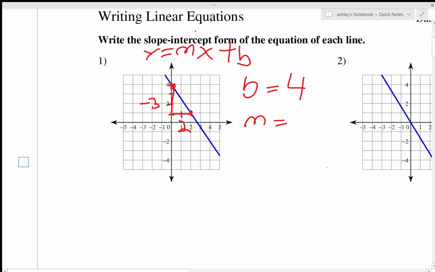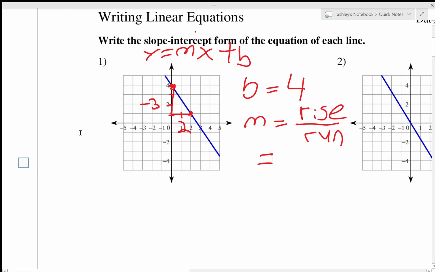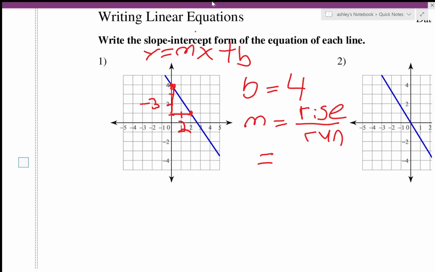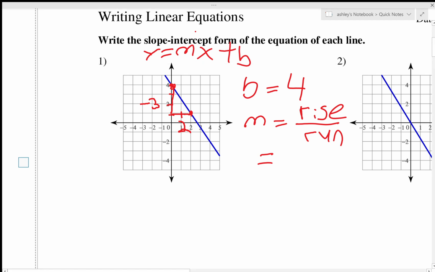When you do slope, you're looking for your rise over your run. Rise is how far you go up or down. So if I look over here, I found that's that -3. Switch it back to writing real fast. So -3 should go on top because that's my rise for this equation. Over my run is my x value, so that's that 2. Now I have both my b and my slope, and guess what? Now it's just a matter of writing this equation.